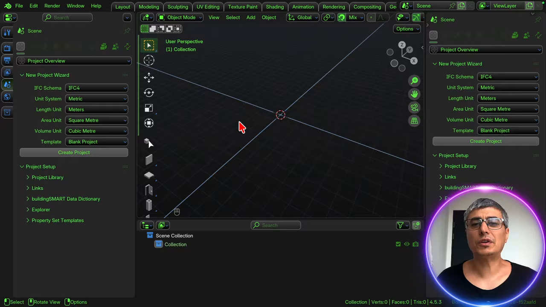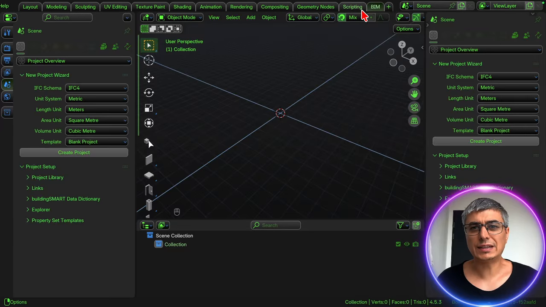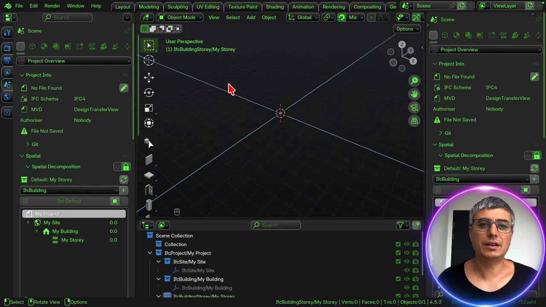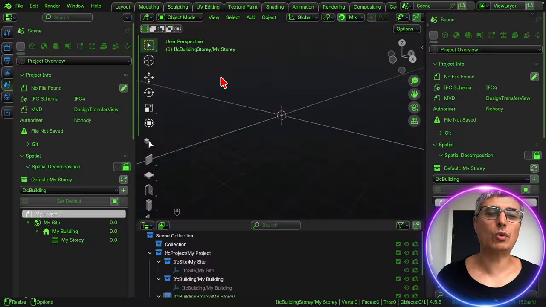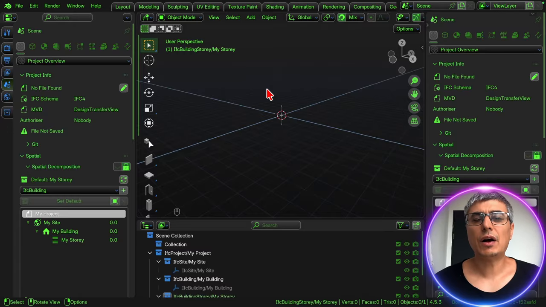And how do you know first and foremost you have Bonsai? Well, because we see IFC stuff here, project overview, and we can also see that I am in the BIM layout here, okay? That's how you know. And then I can create a project already and start working with Bonsai or open a project, which is more normal, right? So that's kind of how you do it, guys.